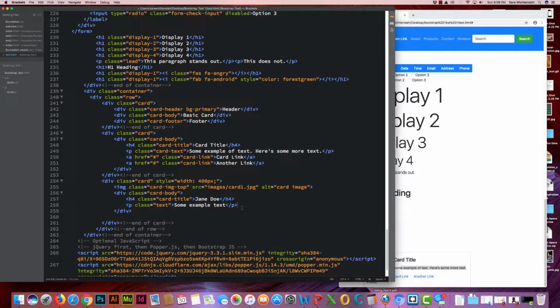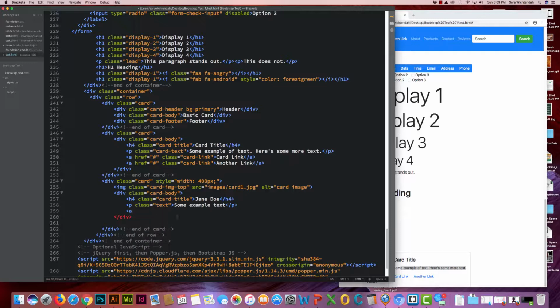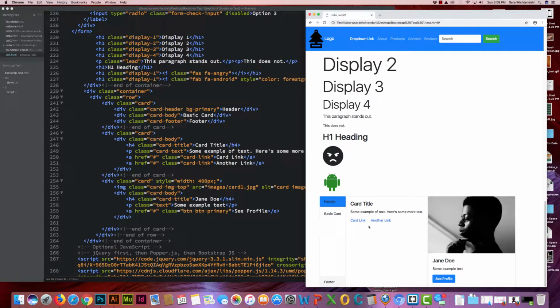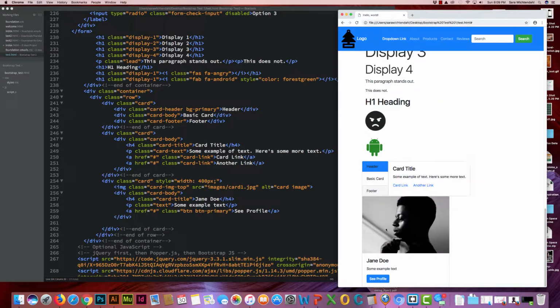And I'm going to go ahead and create a button in this as well. So I'm going to create my a href, set in a placeholder here, class of btn btn-primary, and write See profile for Jane here. I'm going to go ahead and save that. And you can see that here is Jane Doe, here's our example text, and here's the little button for Jane Doe. There we go. If I put that at a larger size, you can see that these cards are all sitting next to each other. It's just getting small, and I haven't actually set any rows for it, but there is my card with an image along the top.